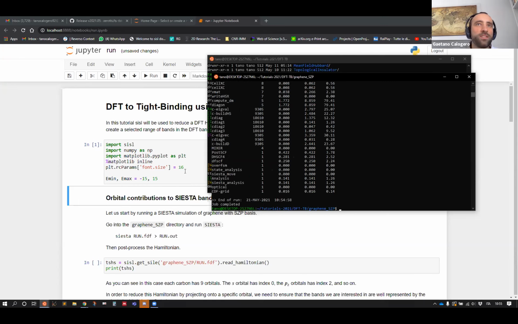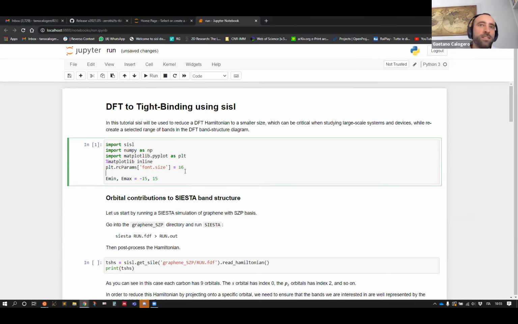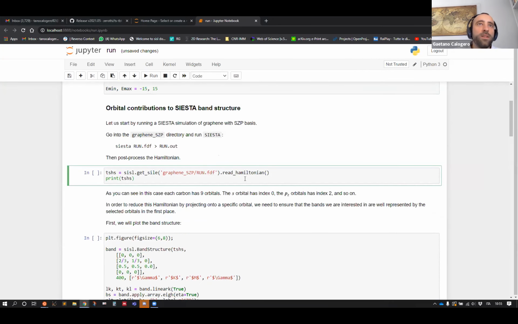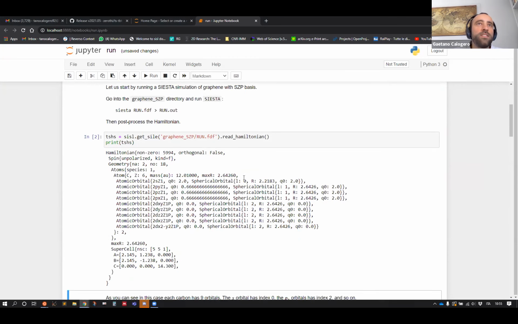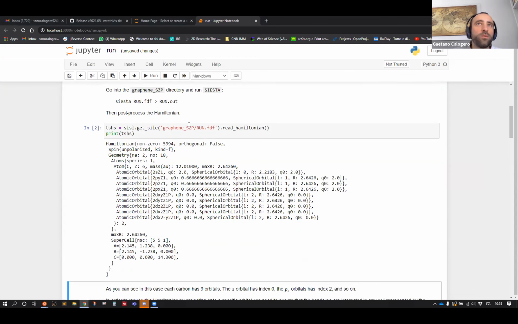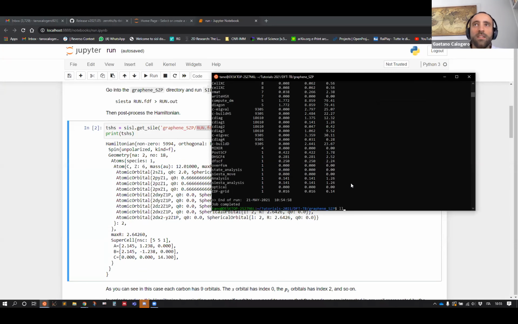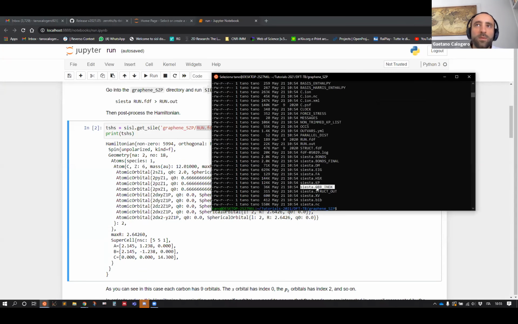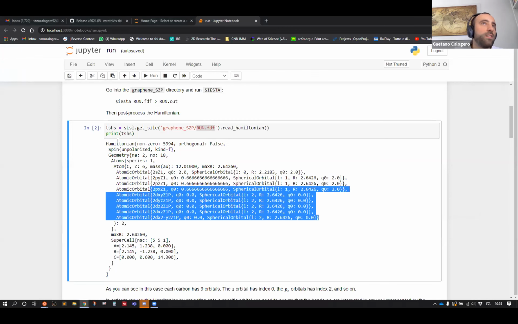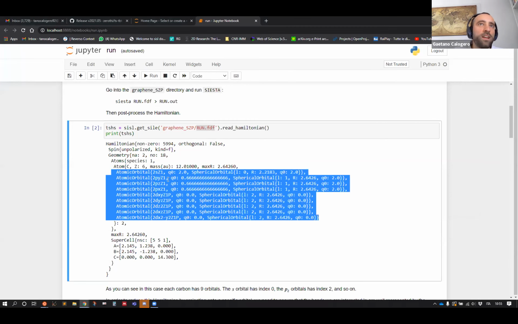And okay, so we go back to the notebook and we read in the Hamiltonian like this. You can see in this Hamiltonian all of the information. We are actually reading the FDF file, which is the input file, and this will attempt to read all of the output files from SIESTA, including, for example, the orb index 1, which contains the information about the orbitals. This information is reported also here when you print the Hamiltonian object.